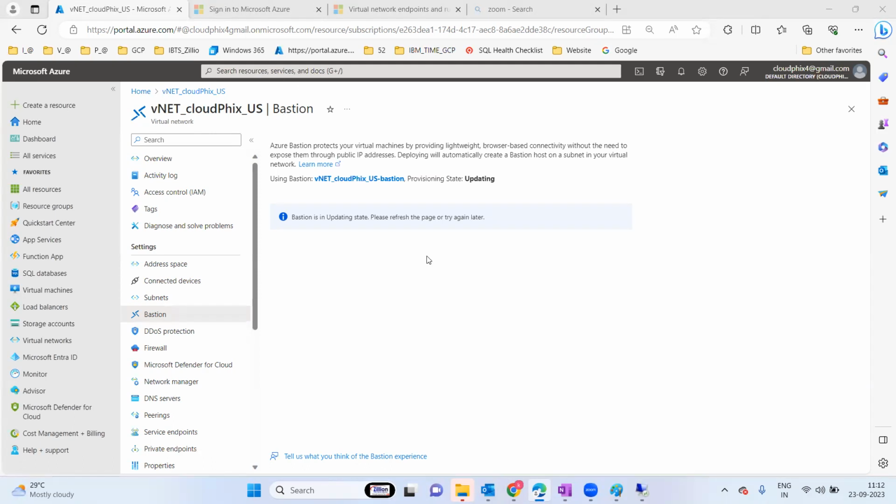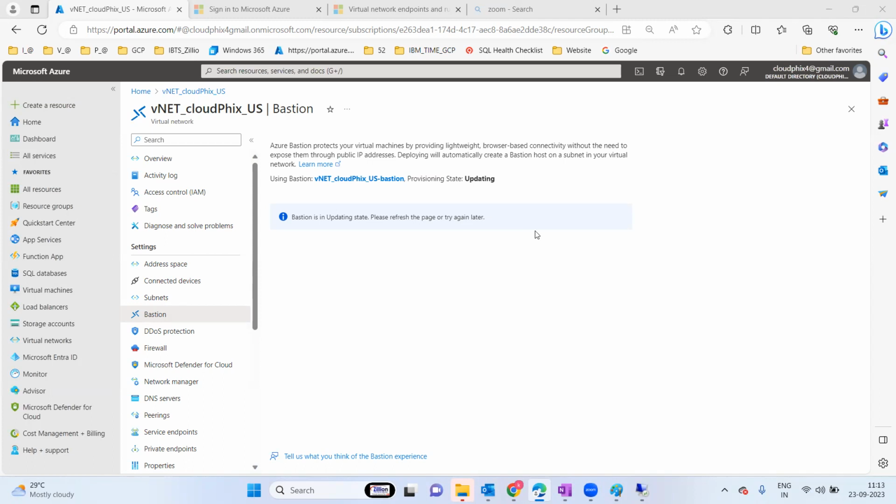Oh, it's still updating for the Bastion service of this particular VNet. Once the Bastion is done, I'm going to deploy one more VM in the same network in a different subnet and try to connect with the private IP. That will work. Why? Because Bastion is mapped at the network level.